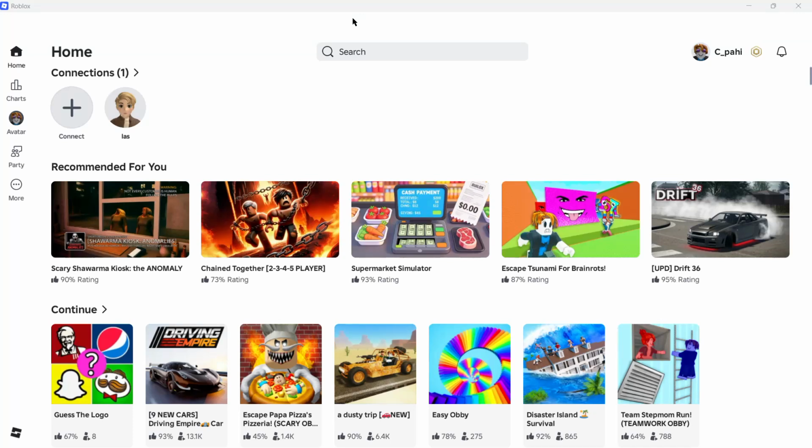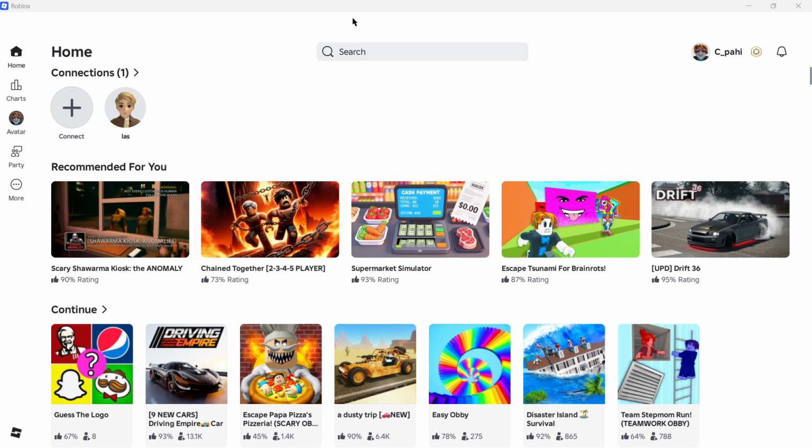How to change clothing of your Roblox avatar. So hey guys, welcome to this tutorial. In this tutorial, I'll guide you through the exact steps on how you can change the clothing of your Roblox avatar. So to do this, all you will need to do is simply follow these easy steps.